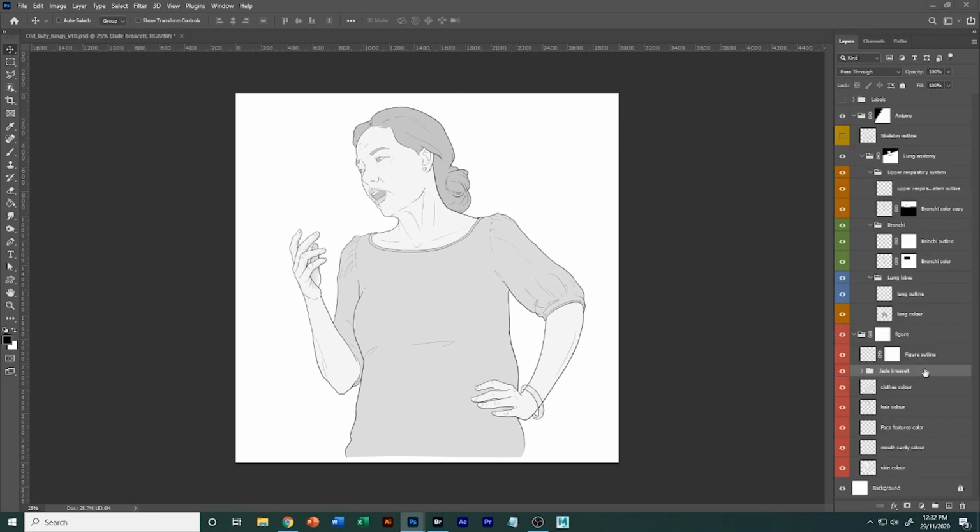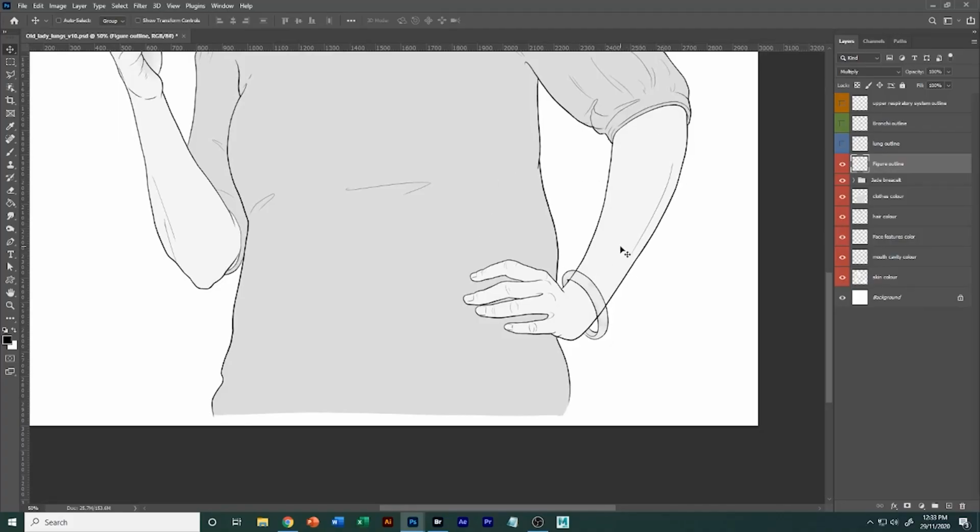So what we can do is add in non-destructive editing to our Photoshop files, and that's something that we always try and teach in our studios: don't do editing that means you cannot go back and revert it. So for this figure, I'm going to add in a mask. I have a hotkey that adds in a mask. If you want to quickly add in a mask, just click on this button here and it adds in a mask. And in here, I can paint away the lines like that. And there you go, boom, that's done.